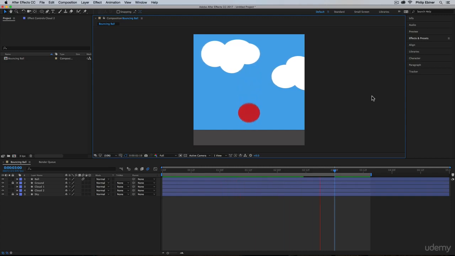With all the skills you've learned in this class so far, you can put together an animation like this bouncing ball animation. So I challenge you to do that right now. In the next video, I'll be following up with the answer. I'll be going through how I did it, but I'm only using skills that we've taught in this class so far, putting it all together to create something that looks like this.